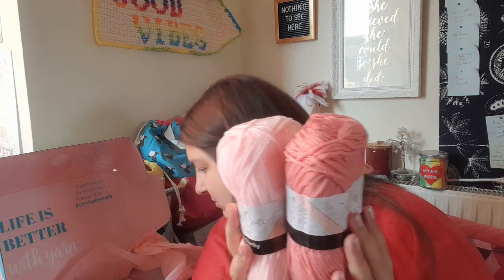There's quite a few bits in this box. I do like the colours though. I'm hoping that they're going to plump up if they get rinsed and the kinks will come out. I know that kinky yarn doesn't always go back. I mean, that one's got a proper dent in it. So we'll see. I can also see some pulls in this one. Oh, it's the end. That's fine. So yeah, we've got those two. They are big balls of yarn. Both chunky as well, which is not necessarily what you'd get for the summer.